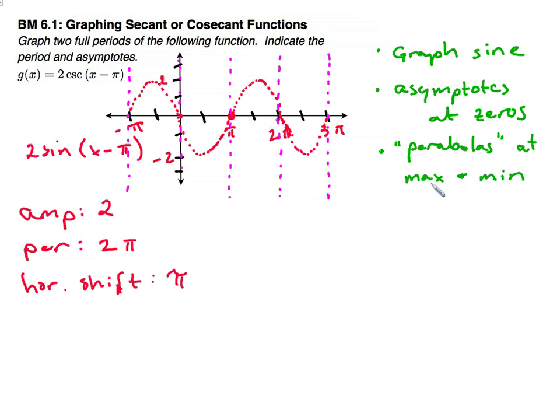So now I'm going to take my maximum and minimums, and I'm going to make parabolas. So here's a minimum right here, and I'm just going to make a parabola. It's not really a parabola, but because it's confined to these asymptotes here, but here's another maximum here. I'm going to draw up there, here's a minimum. So come down like that, and here is the other maximum. And the purple graph is my actual graph of the cosecant function.